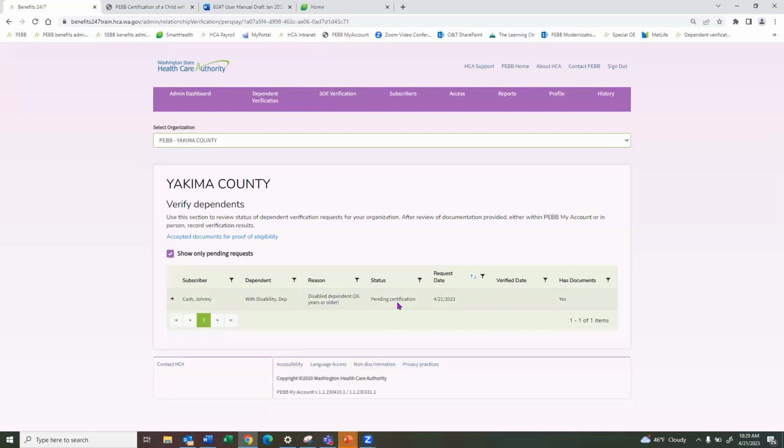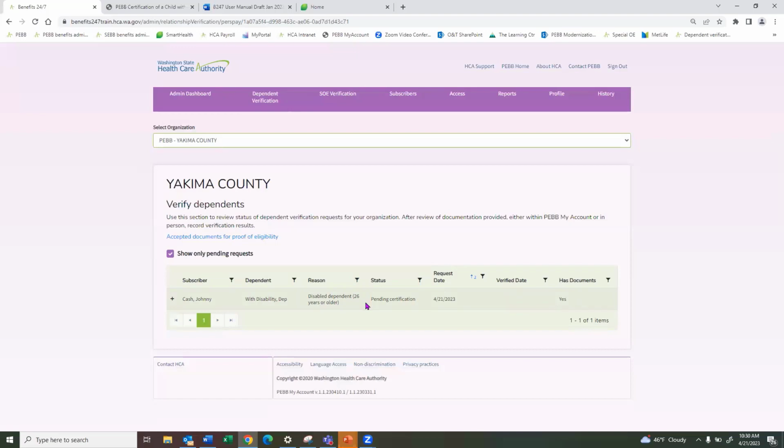Well, if I was a BA and it says pending certification, I'd think I don't need to do that one because I don't have anything to do with verifying the certification. But I have spoken with the developers, and here's what I've been told. Anything that shows up on your page as pending, whether it's pending certification or pending, you still have to go in there and verify their dependent status.